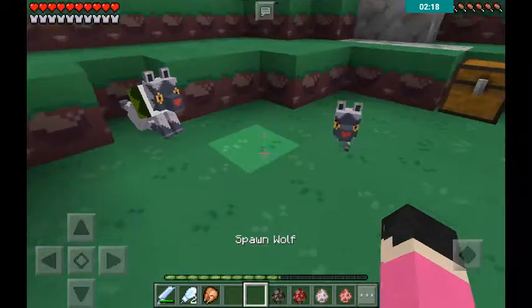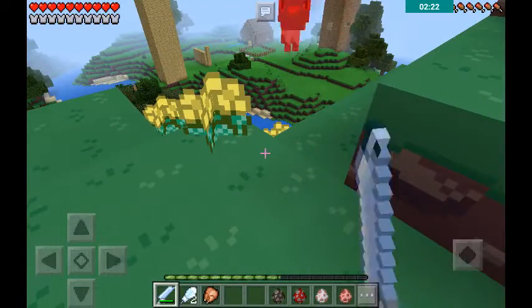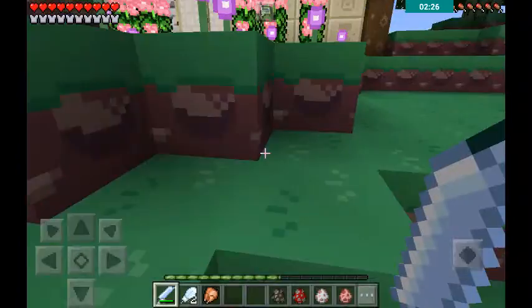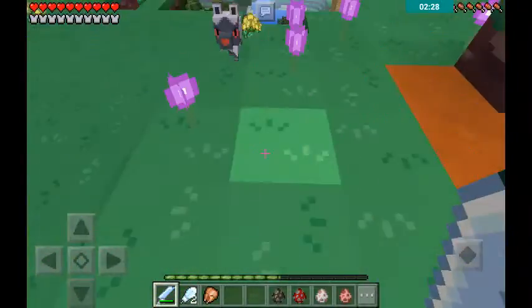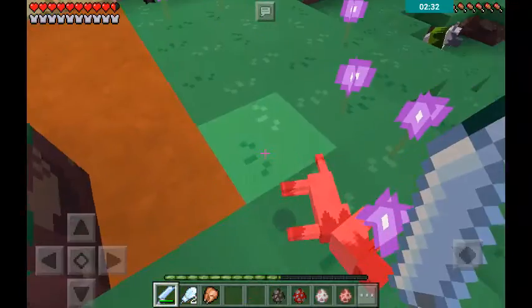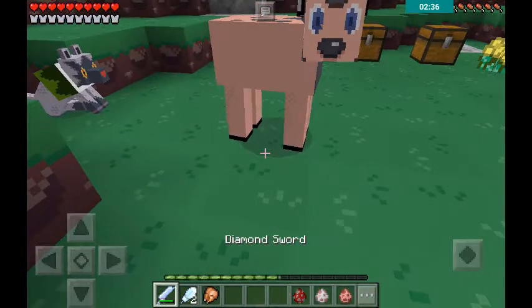Okay. Wolf, you look just like Rex. I'm gonna have to kill you now. Come back here so I can kill you. Oh no! Oh no! I forgot I'm in survival. No, no, no. Okay, there we go. Okay, let's spawn the cow.